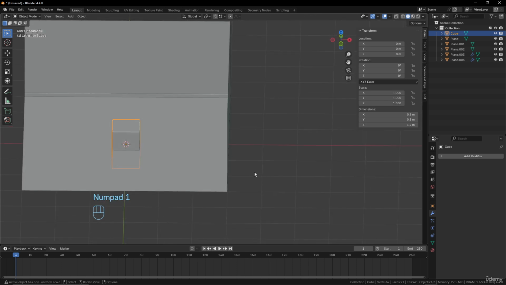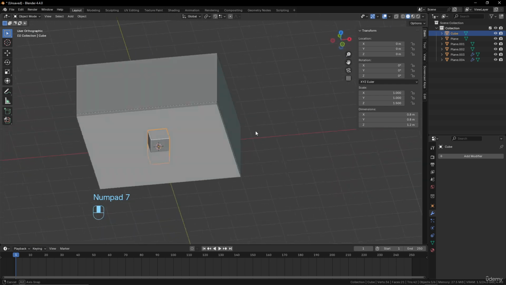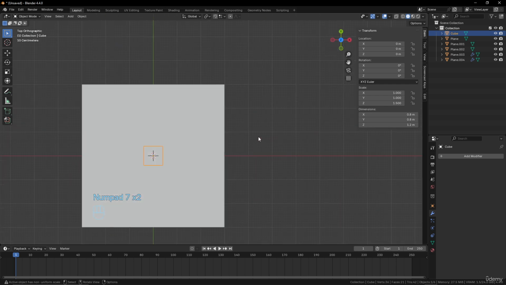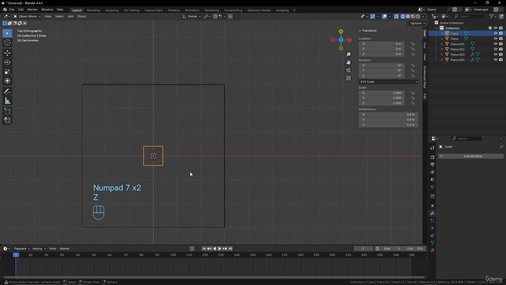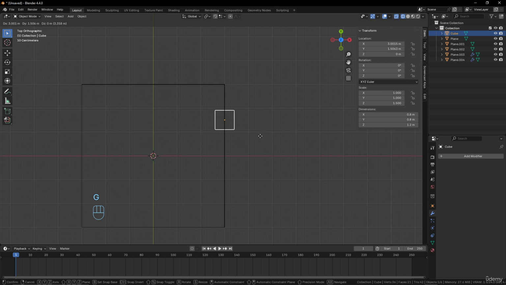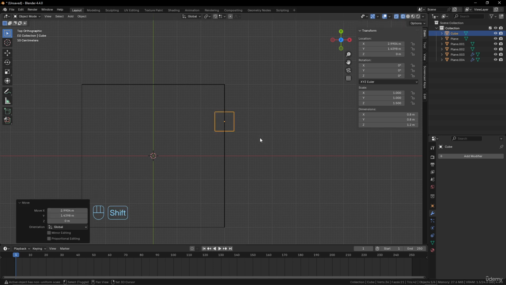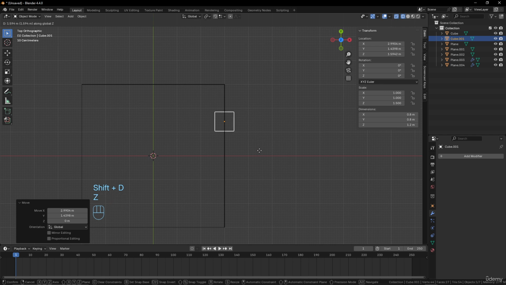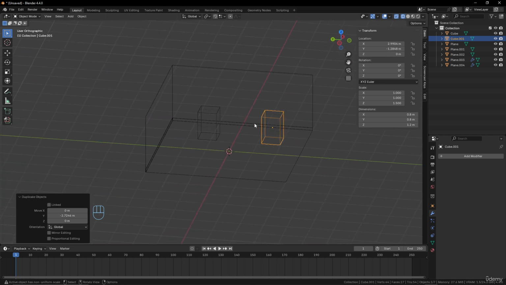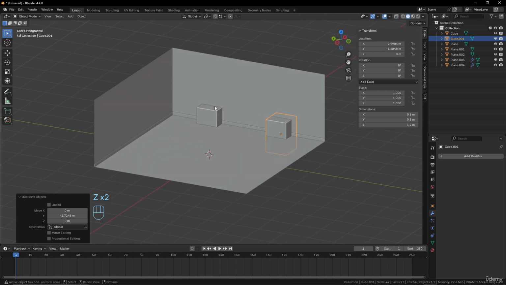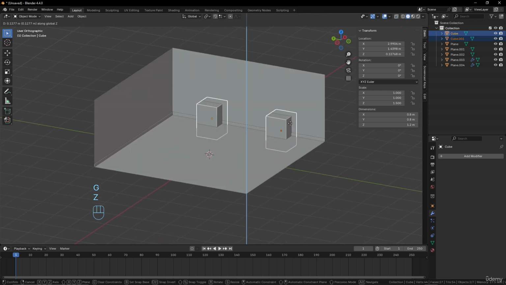And we could now add them there and there. Maybe we can put one here, and put one there, okay? Perfect. So we'll have 2 windows on that side.